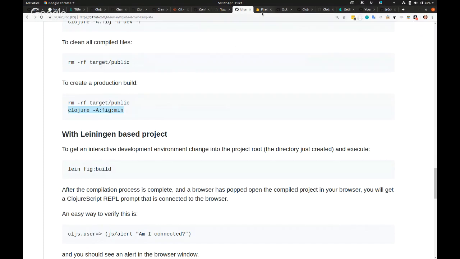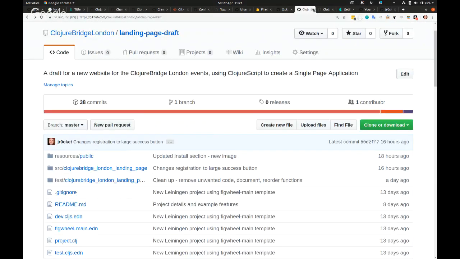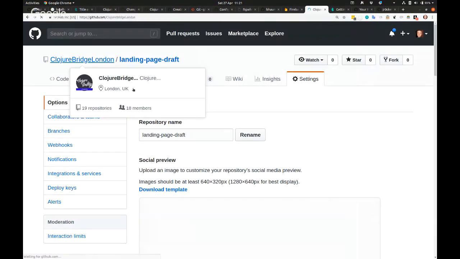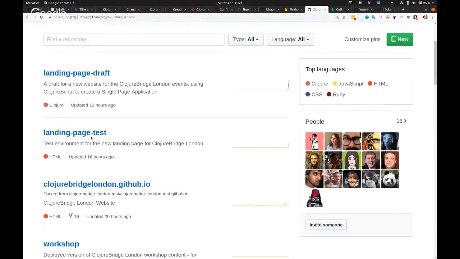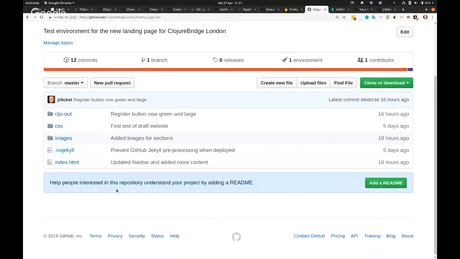So if we actually have a look at what's generated, landing page. Did I keep that one up? No, didn't. Yep. So let's go back to landing page test. So this is the one I've currently deployed already. And it's just got an index HTML.